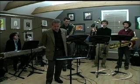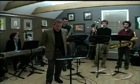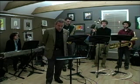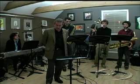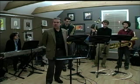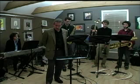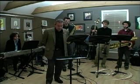So when you see the pickup notes in the end of measure 4 on the and of 3, measure 12 and 13, those are great spots because they have rhythmic power and they deserve to be harmonized at that point.